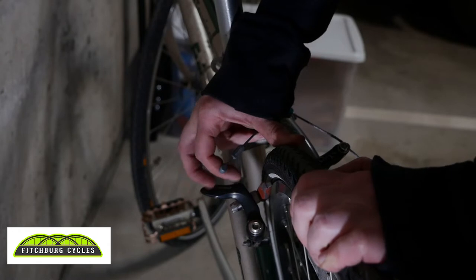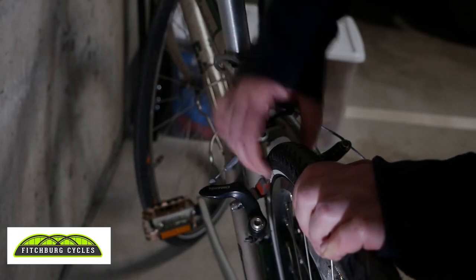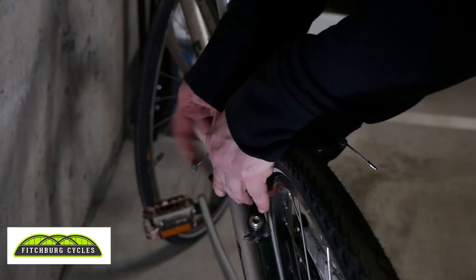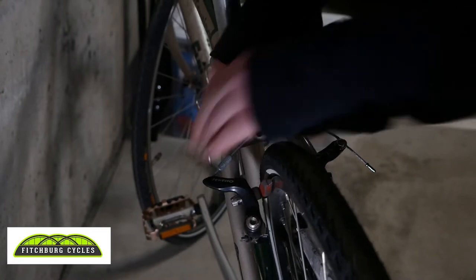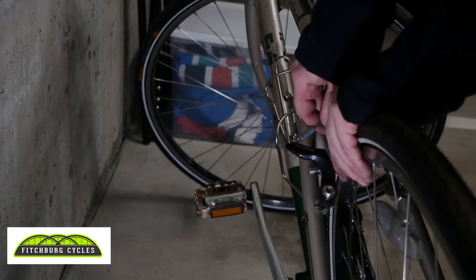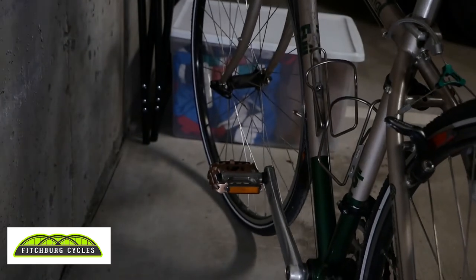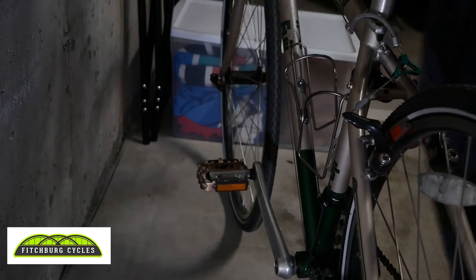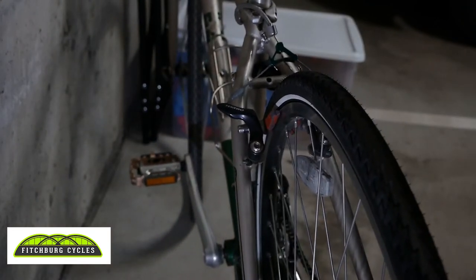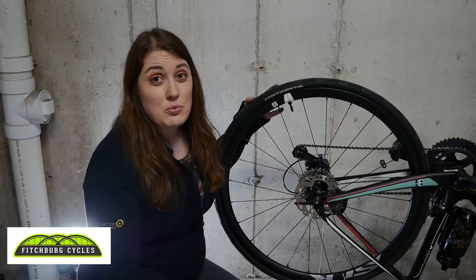On my own bike I have a similar style braking system but unfortunately I don't have a good way to release the brake because I don't use that style. Usually what I have to do to take the wheel off is deflate the entire tire — obviously if you have a flat tire you don't really have to worry about that as much. I deflate the tire and then release the brakes. Here's how you re-hook it back in: there's usually some sort of piece that fits into a slot, and usually you just squeeze them together to release. That's how you do it, and then to take the wheel off it's the same process as shown previously.